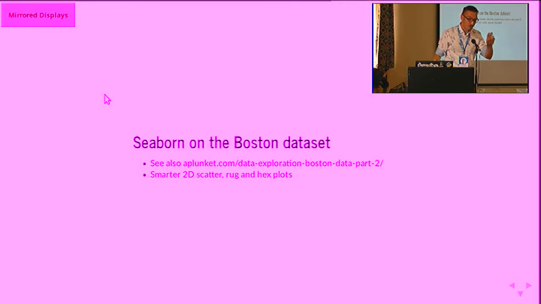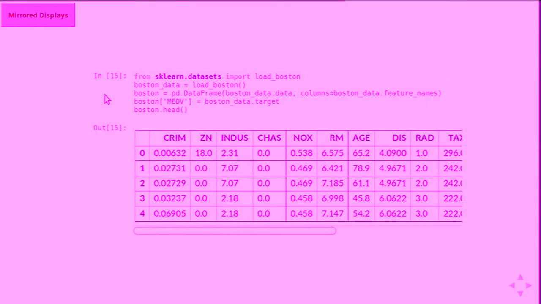I'm going to give you 2 more sets of examples of Seaborn, and then I'll show the tool. So the Boston data set, unlike the Kaggle classification challenge with Titanic, Boston's about a regression problem. Can you understand housing data from Boston and predict the median price of a house given some social and environmental characteristics? So it's a housing price data set. So this is what the data looks like. You get a whole bunch of columns. It's from the 70s or 80s, back when big data was 500 rows of data.